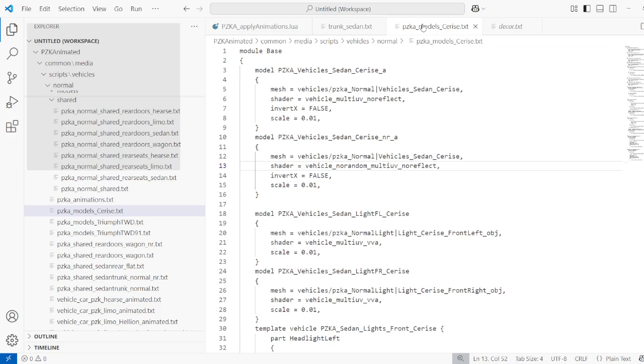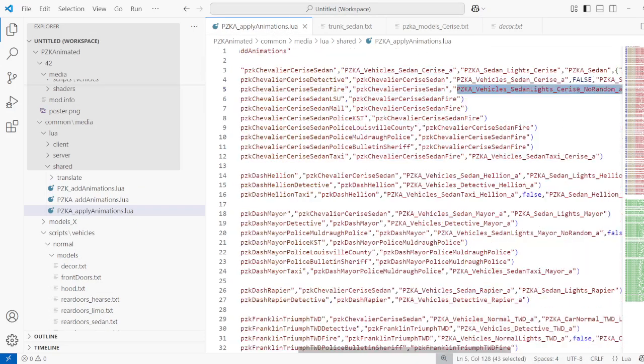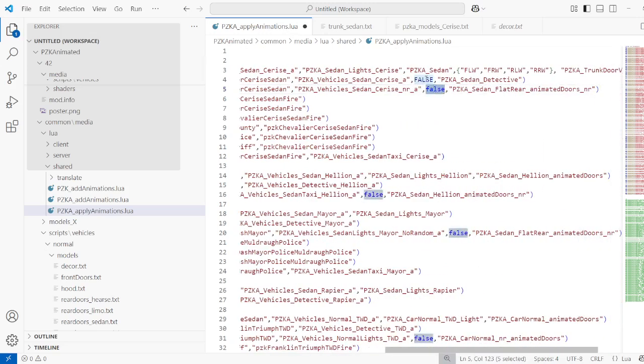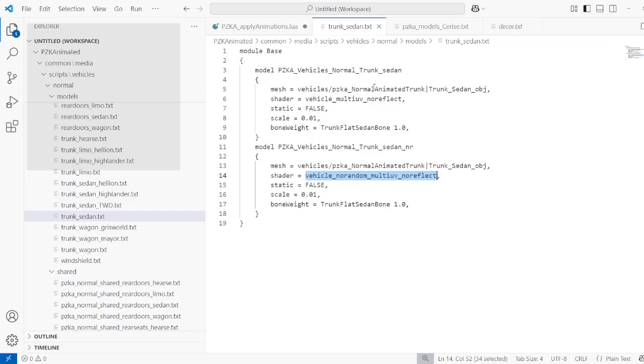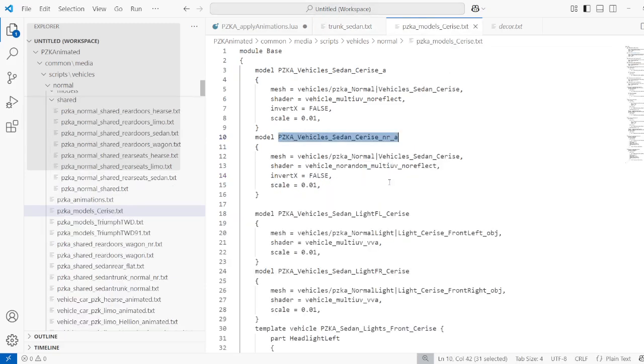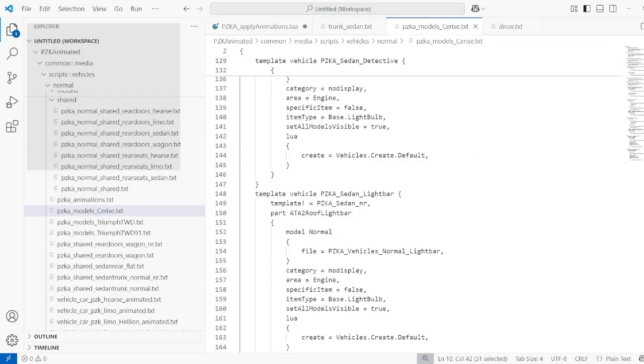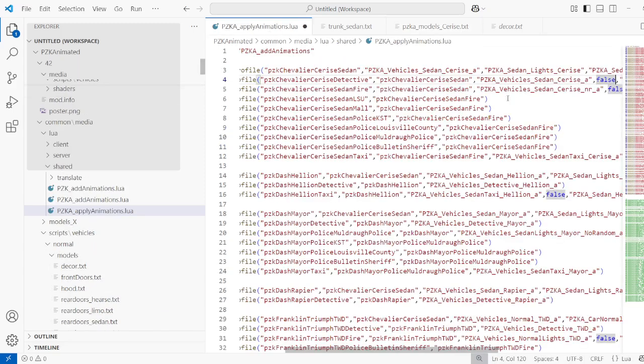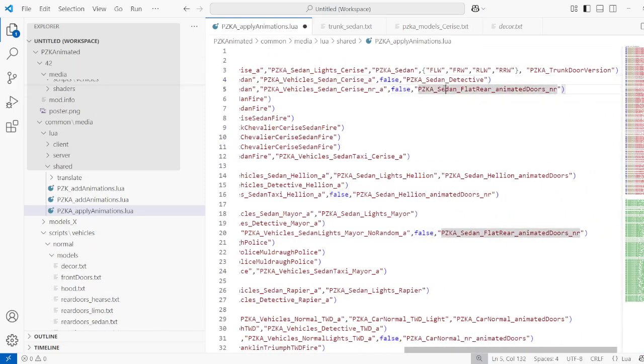It is using this Chevalier series no random. It uses the same lights. And for template, sedan light bar. That should be it. Save.